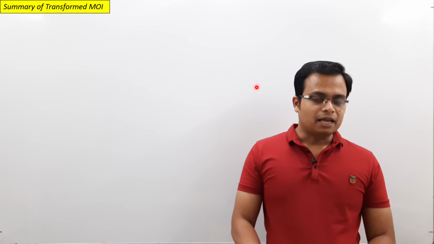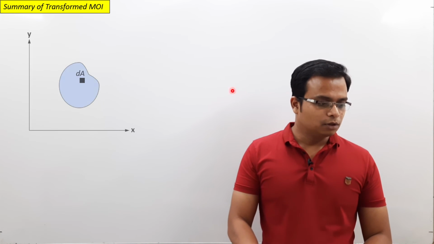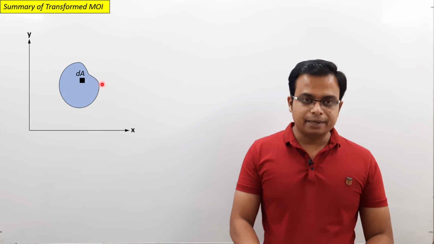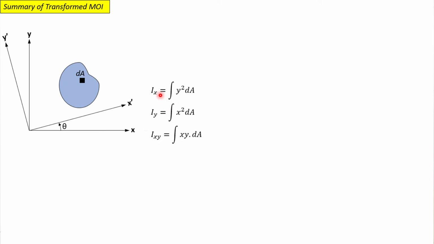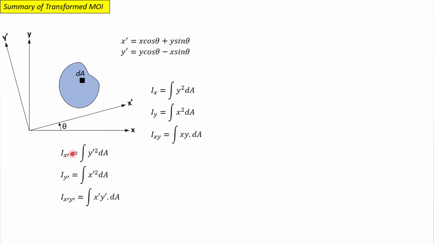Anyway, let us summarize all that we've gone through. So you had an irregular shaped area for which you knew the moment of inertia. You know Ix, you know Iy. How? Ix is equal to integral of y square dA, Iy is equal to integral of x square dA. You know that. But you don't know the moment of inertia of this irregular shaped area with respect to x dash and y dash. So this is what is known. These are the transformation equations, and this is what we need to work out.